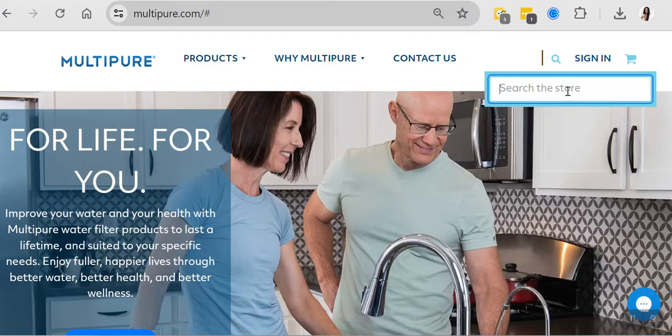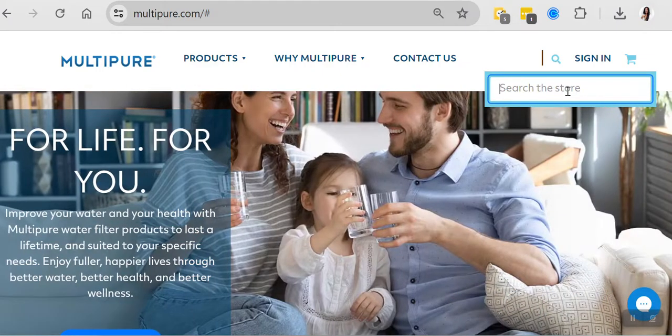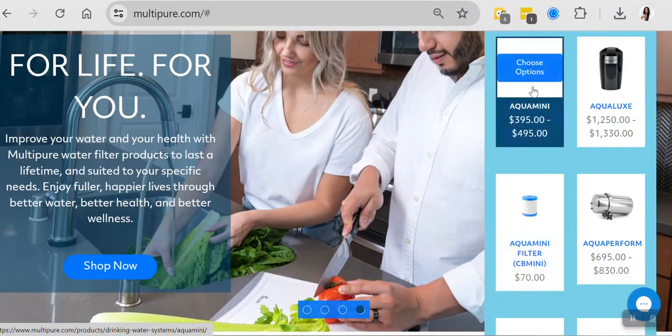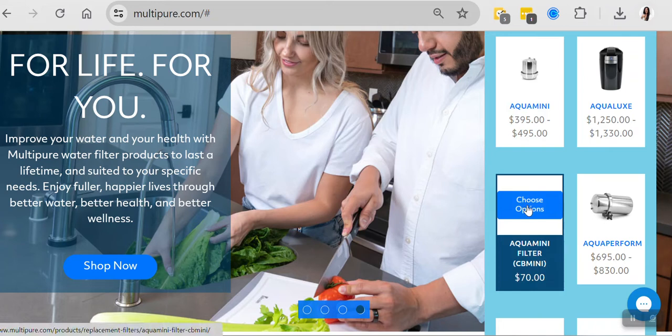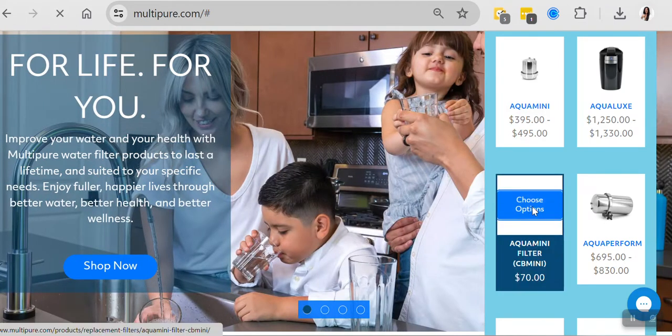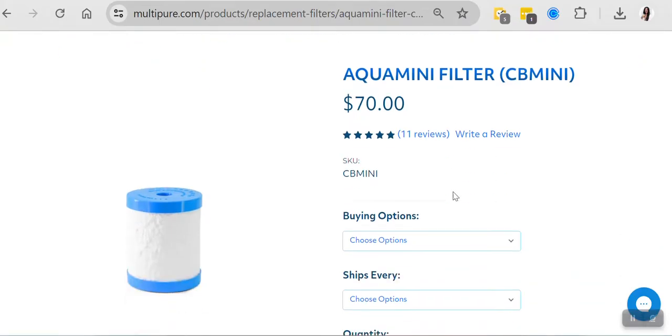In this case, let's just say we wish to order the Aqua Mini replacement filter, but of course you could also choose to purchase the unit here. Let's just order the replacement filter. We click on it. It gets us to order it.